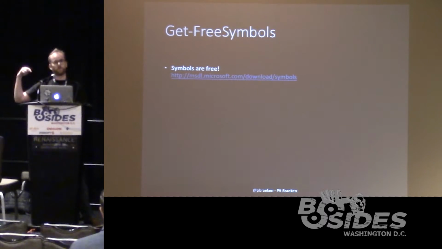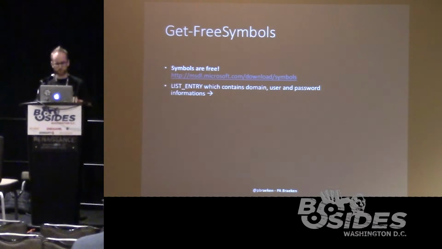Because if you are on a terminal server with a lot of users, say 10 users, for example, you will need to get to all these 10 users to get all the passwords. So the first one is the list entry, and the symbol is L underscore, I don't know how to say that in English, underscore, I don't know if it's correct. And log says list. Okay, so you type db these symbols, and you will get the bytes representing the first list entry. I will show you the list entry just after this slide.